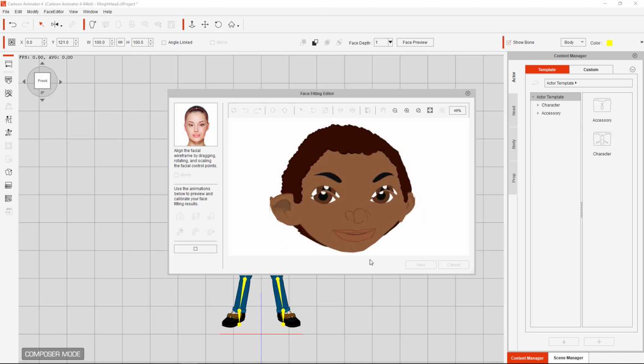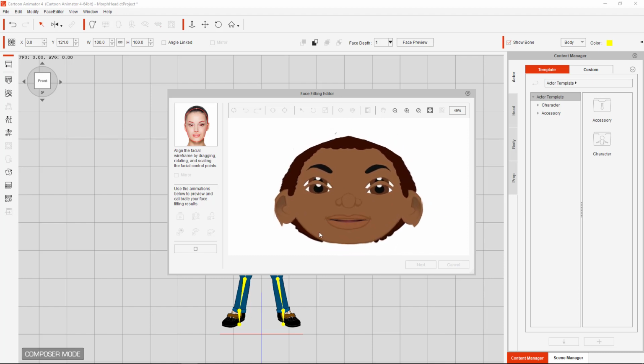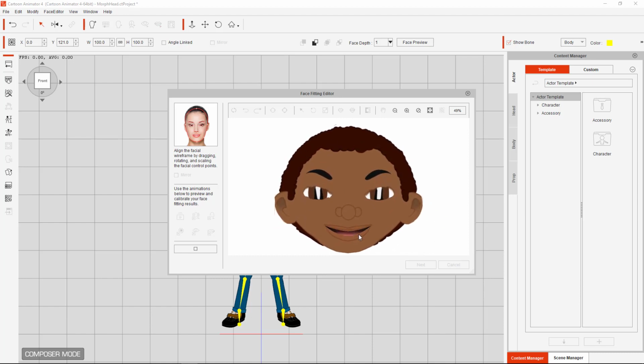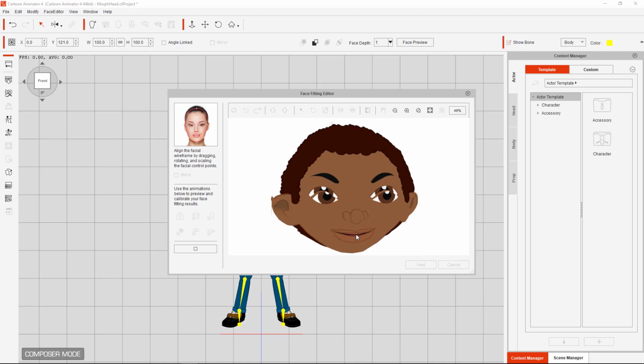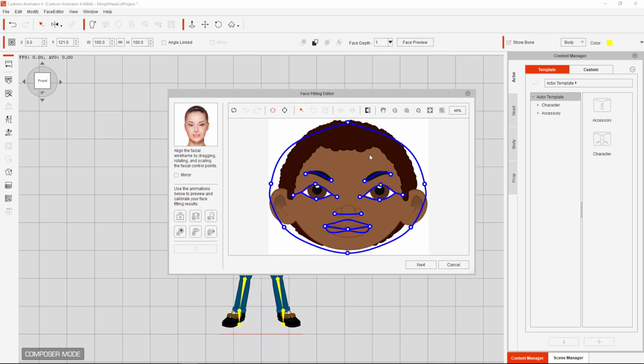Up, down, left, right, and rolling. There's some distortions happening in the ear, and some natural movement. In general, the face, eyes closing, and blinking. The eyes are definitely not right. The lips, there's some misalignment happening. And the nose does some weird stuff. So let's see what else we can do here.